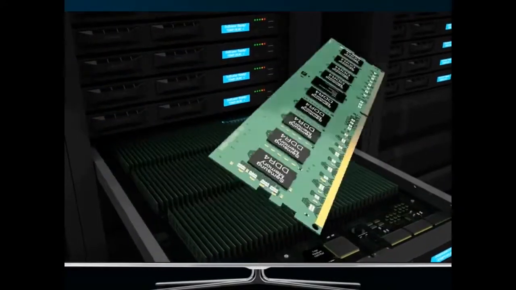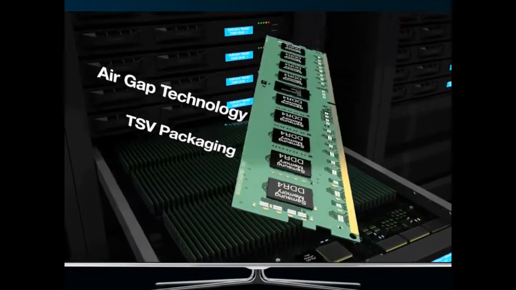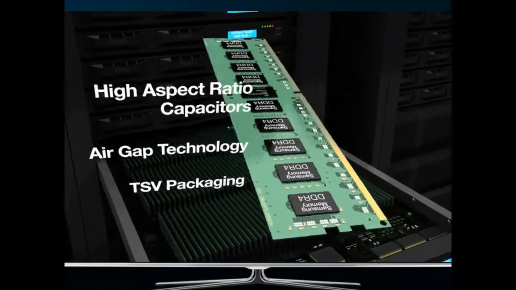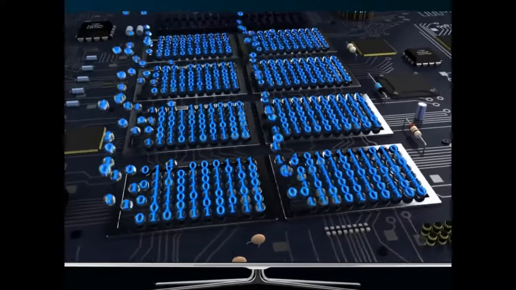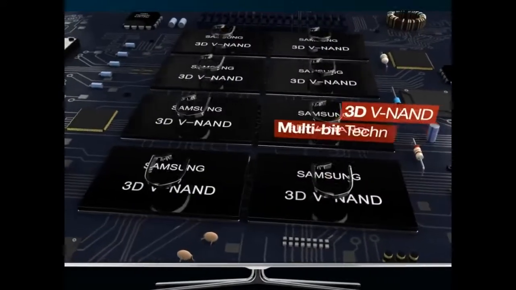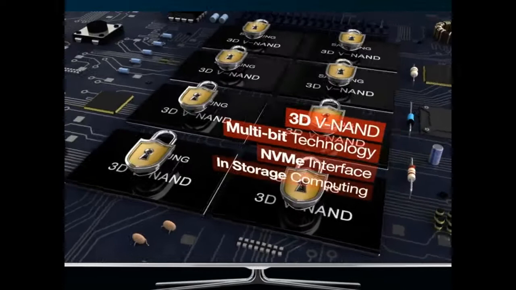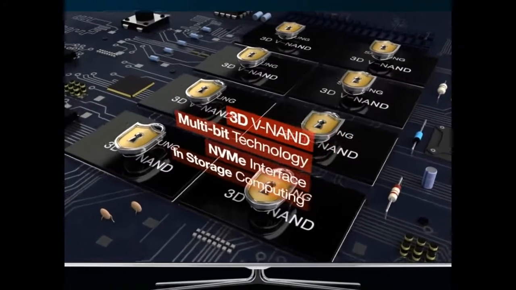The DRAM in the server receives the incoming data with the help of the virtual environment. DRAM sends the data to the server SSD, where it is securely stored.